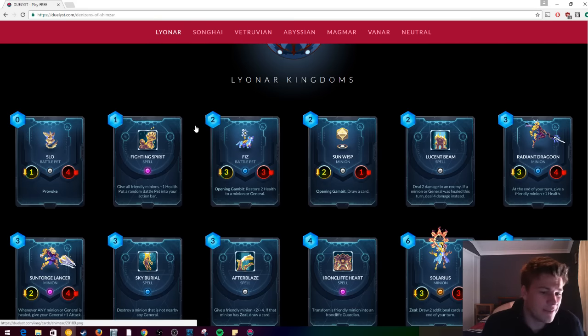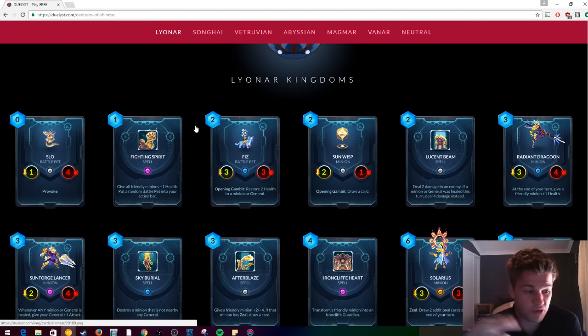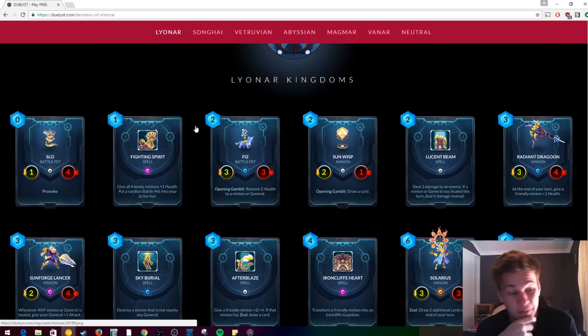Fighting Spirit: give all friendly minions +1 health, put a random battle pet into your action bar. So it's worse than obviously drawing a card, but it's a cycle. I'm not really too keen on this card. It's kind of situational. It's not the same as drawing a card, though definitely not terrible, because you still get a positive effect and you draw something which you can replace if it's really bad. It does really need to depend though, because drawing a random battle pet may not be the strongest thing in the world, depending on how the strength of them goes.